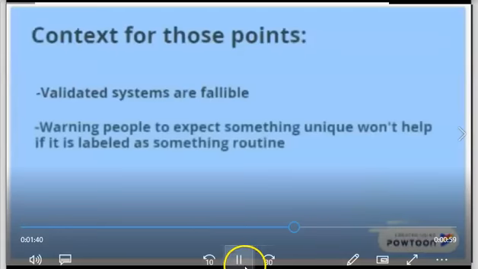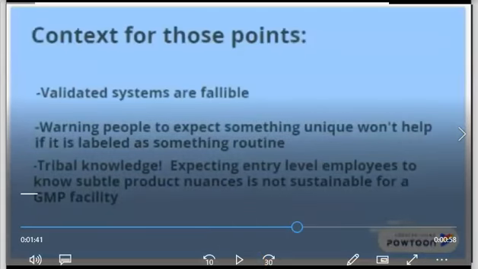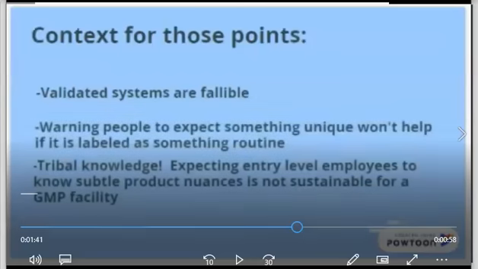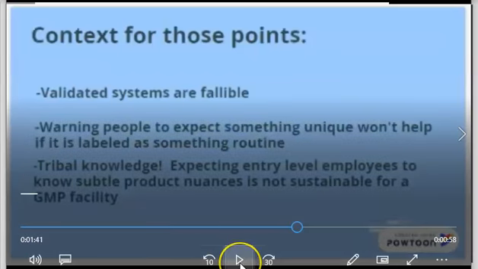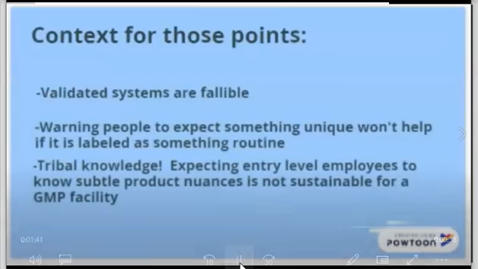The labeling system being validated: a validated system can still have problems, even if other employees used it successfully. See the Part 1 video for my thoughts on how good employees enable bad systems. The analyst being warned that media samples were coming, that's great, but that doesn't matter if the sample is labeled as something else they routinely see. An M for media and the sample's color, this is tribal knowledge. You can't rely on that in a GMP environment. There are a lot more nuances to this, so feel free to ask me about them.